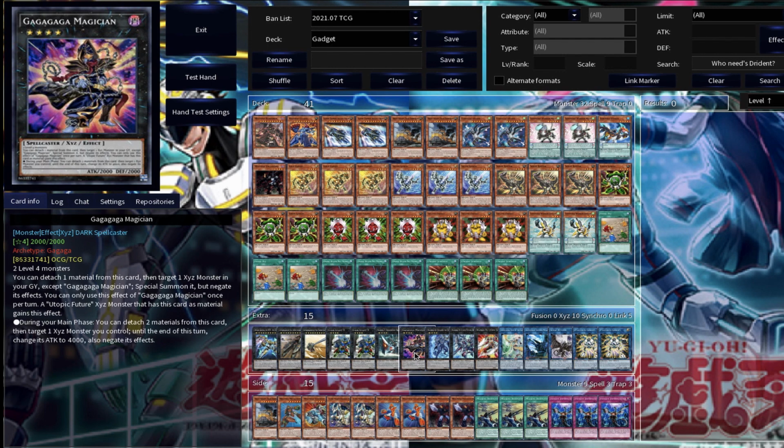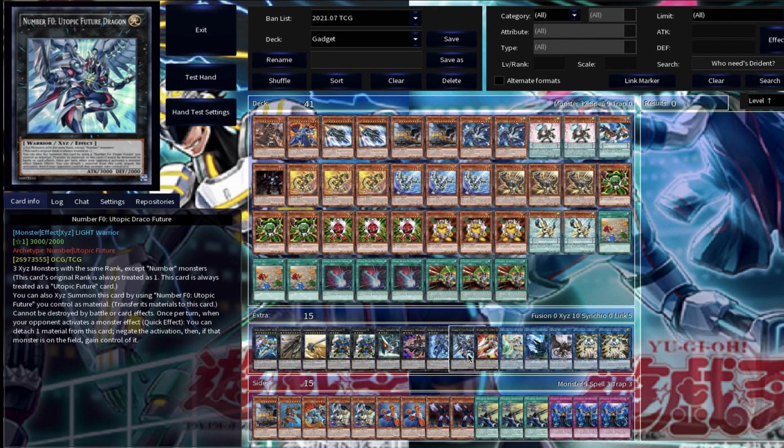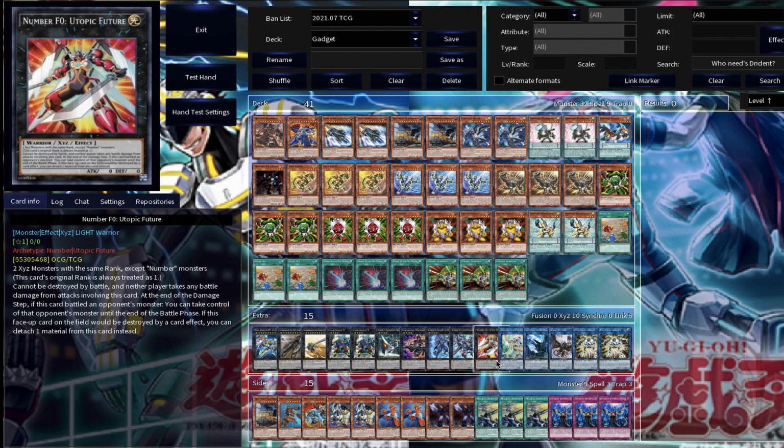1 Gagagan Magician. Obviously, Mega Clops needs to come out somehow. This is one way of getting our Mega Clops. Dugaris for Timeless. Obviously, since last time, this card has come out. Utopic Future Dragon. Incredible in this deck, actually, because obviously we're going into lots of Exceed plays, so it's really easy to get out. We can hard make it, or we can easy make it with Utopic Future. So that's why we're playing Utopic Future.